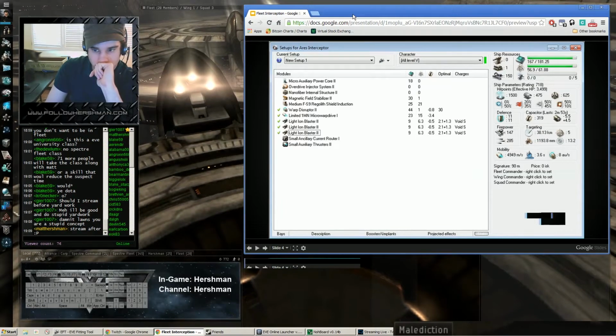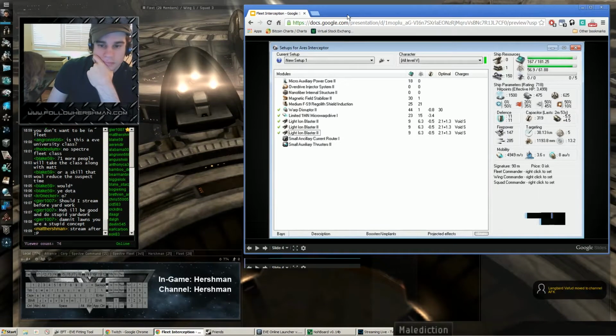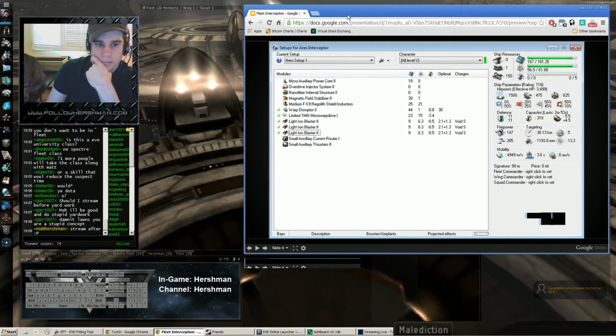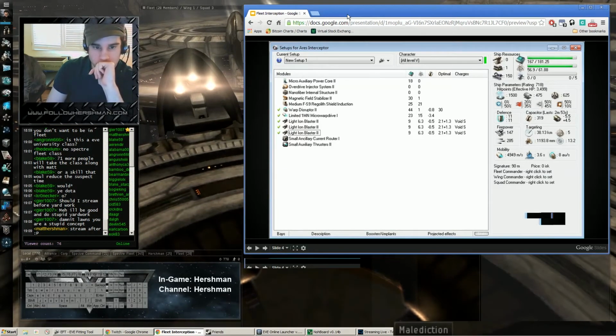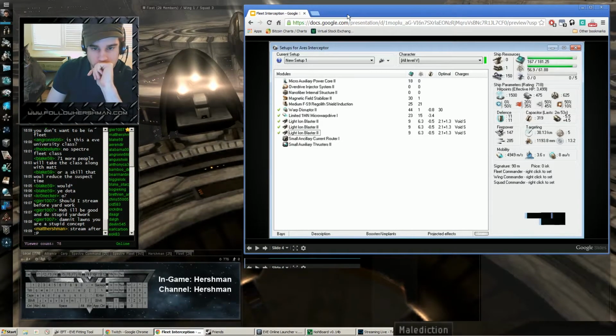You put a prop mod in the mid, you fit some rigs, and you put some stuff in the lows. And if you armor tank your ship, you will need the low slots for tank, which sucks. You don't want to use the low slots for tank, you want to use the low slots for speed, because your best tank is actually speed.